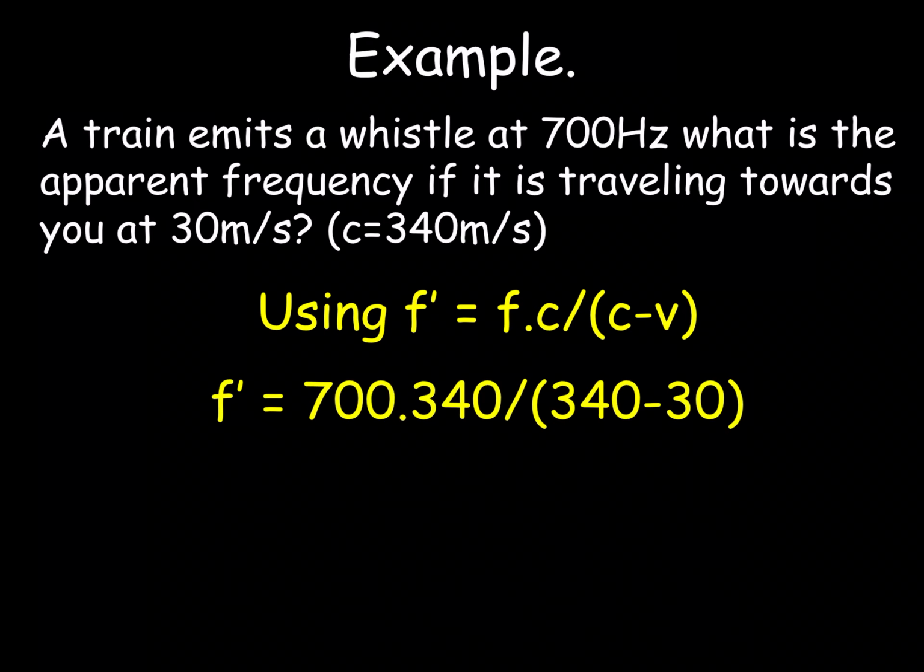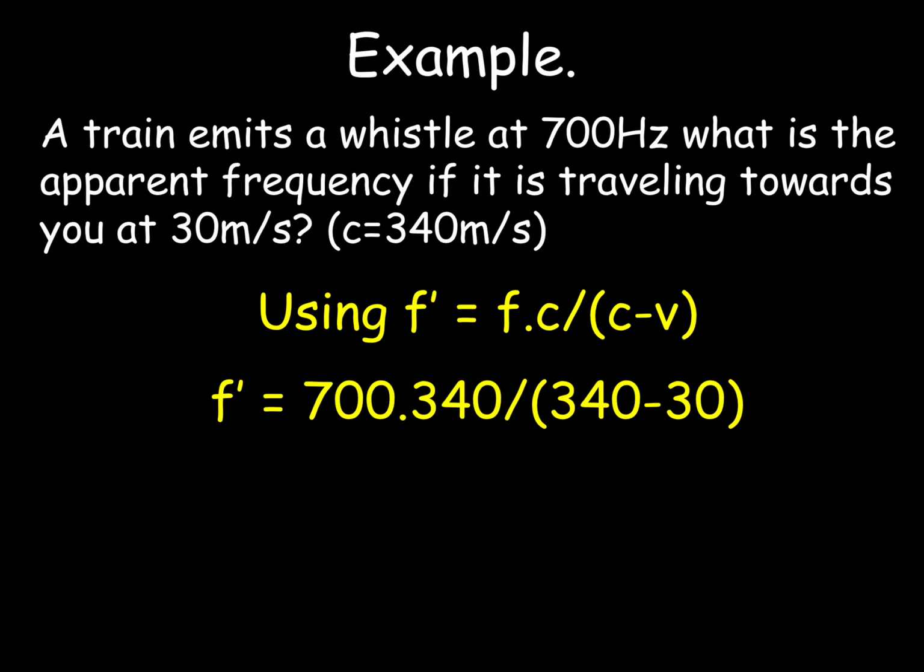Now, if you do this for light, you have to use the speed of light, which is 3 times 10 to the 8. But most of the calculations will be about sound, and so it's around 340. But it's always given in the question, as you can see. C, the speed of the wave, that's the letter we use, little c, for the speed of the wave. So C is also in there, and V is basically your velocity.